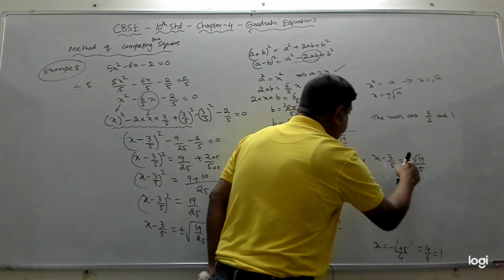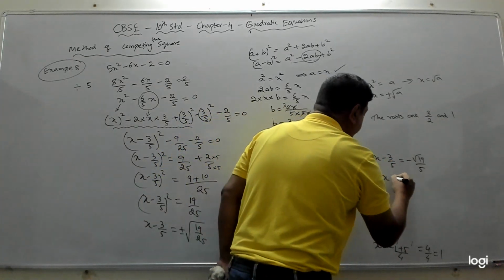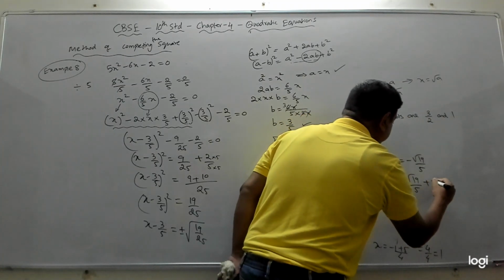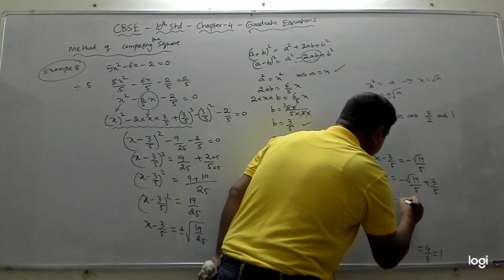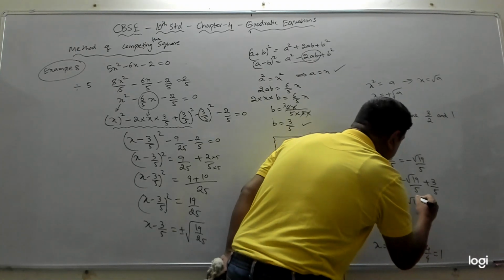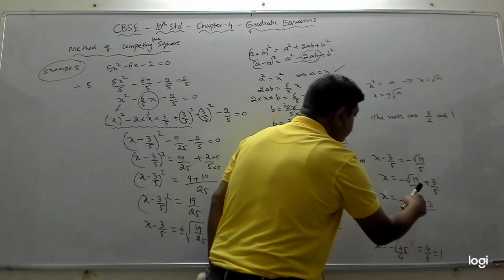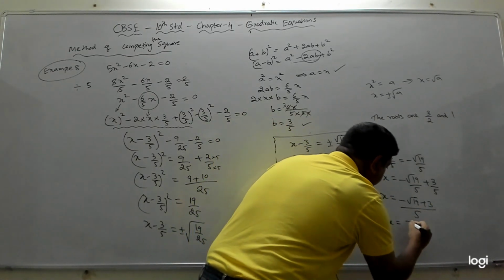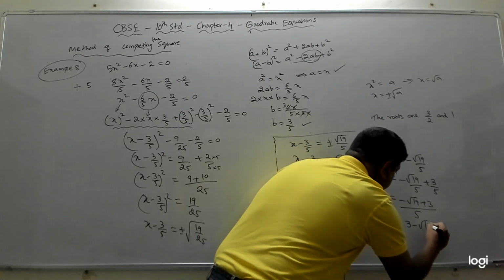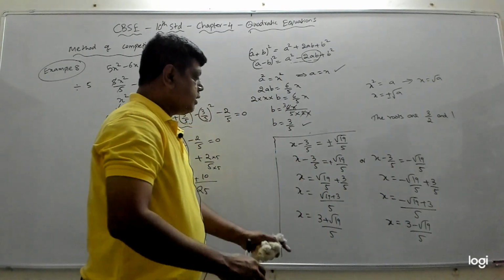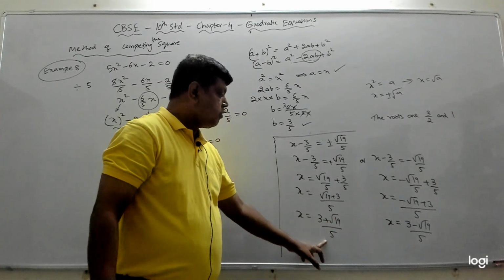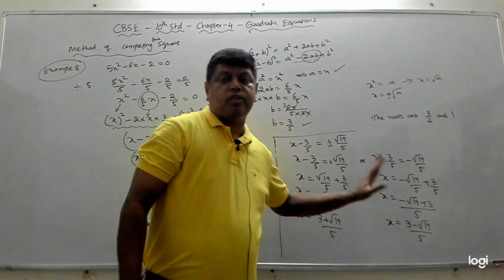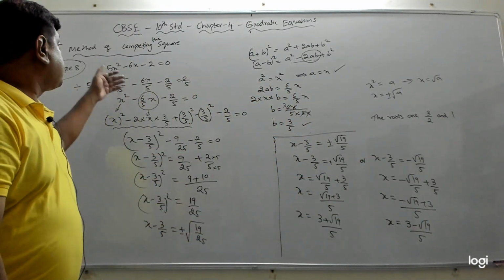So here what happens if it is minus root 19 by 5? What is my x? My x becomes minus root 19 by 5. Minus 3 by 5 goes to the other side, it will become plus 3 by 5. Now I will get x is equal to minus root 19 plus 3, the whole divided by 5, because the denominator is the same, I am adding. So generally we write the number first, which means x is equal to 3 minus root 19 by 5. So the answer is x is 3 plus root 19 by 5 or x is 3 minus root 19 by 5. So these are the two roots of this quadratic equation.